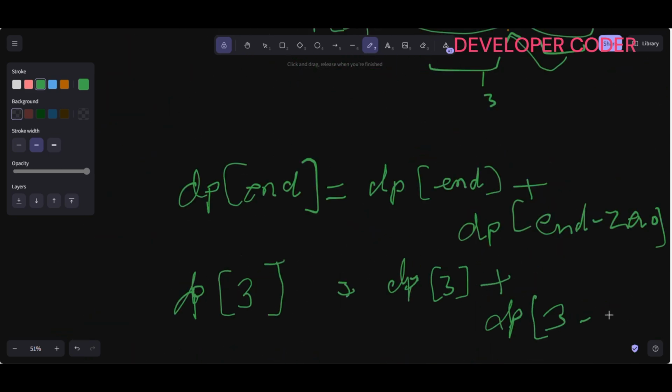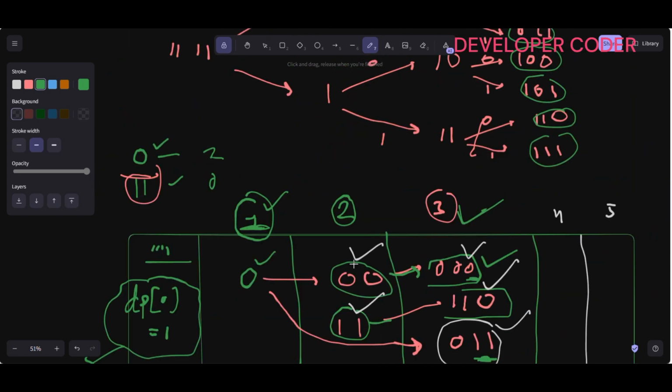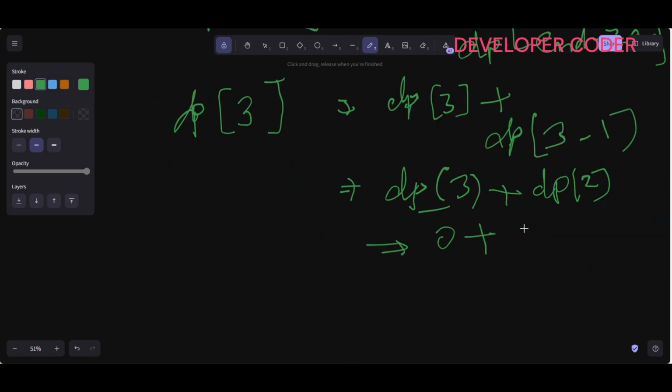So dp of 3 is equal to 0 plus dp of 2. In dp of 2 we know that we have 2 as the value. So 0 plus 2, we know the answer of dp3 is 2 here, right? Now this is the case for zeros, if we are adding zeros.